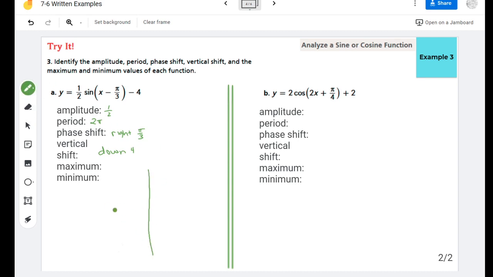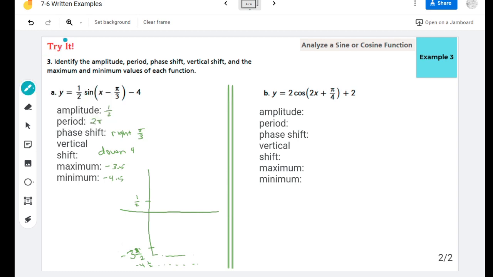So our maximum was at 1/2, and then it went down 4, which would put it at negative 3 and 1/2, right? So our maximum is negative 3.5. And then our minimum, right? So if our amplitude is 1/2, to get to our midline, it would be at -4. And then to get to our new minimum would put us at -4.5, so negative 4.5. I didn't draw the rest of the graph, I just drew my y-axis so I would know where the heck it went. I think that might be what you do too. Might make your life a little easier.